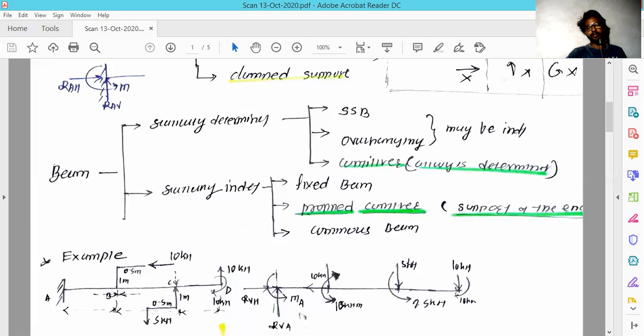From that point, C point, if you move to the D point, at that point you have a clockwise moment in kilonewton meter, and in the vertical direction 10 kilonewton as a force. So the first force, as we know, when you apply it at the end, it will create a moment, which is nothing but 10 into 1 meter. So the moment is going to be 10 kilonewton meter, and it will be in the anti-clockwise direction, and it will act at the B point.